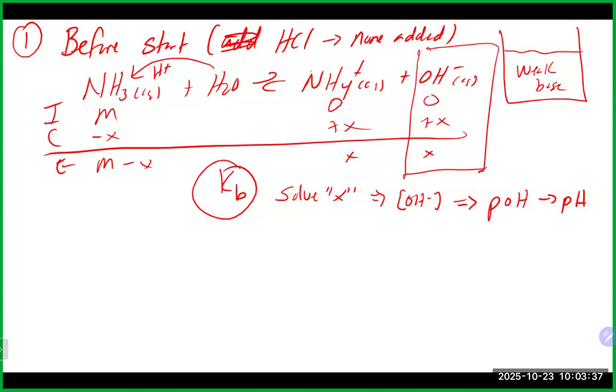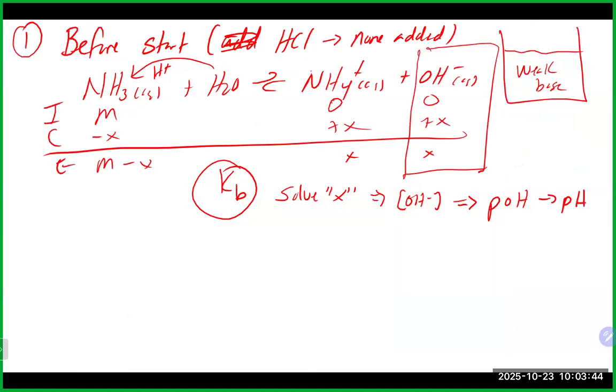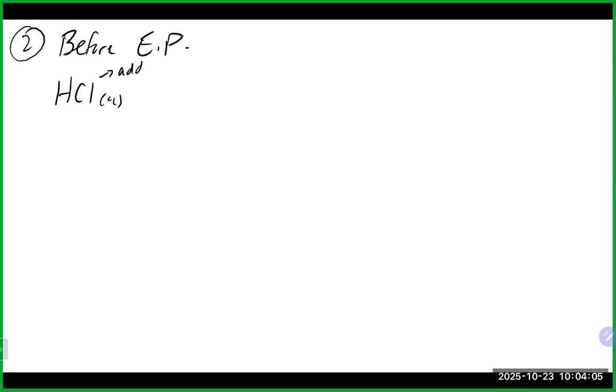All right, so now in this titration, we're going to actually start it up. We're going to start here before the equivalence point. So let's take a look and see what goes on at that point. So here we'll go before our equivalence point. And in this case, we will get a reaction between the acid and the base. We will have HCl, which is what we are adding, reacting with our ammonia, which is what we started with.